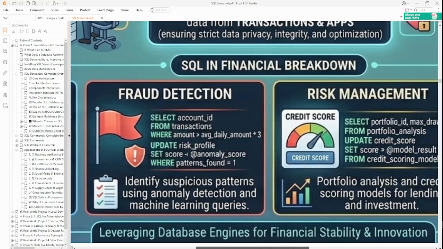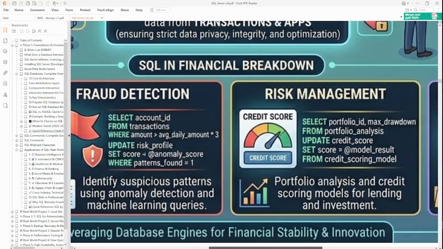Then you have something called a credit score, risk management and portfolio. Based on this you will get credit cards. You keep on getting calls based on your credit score. In the back end they will be calculating how much your portfolio is and how much you are qualified for loans, and this will be generating the reports. For this person you cannot give loans, you need to reduce it. Kotak Mahindra will do it every 2 weeks.